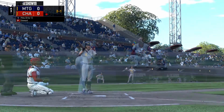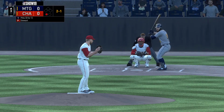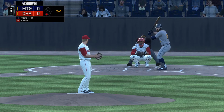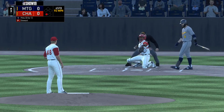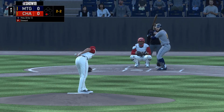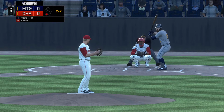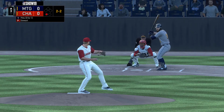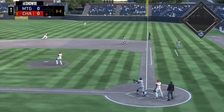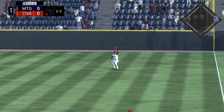Well, we all know he's not the greatest threat with the bat up there. His numbers certainly aren't that pretty. But, hey, I give him credit. He's really working the count right here. And he fires a fastball now for a called strike 2. The 2-2. Fly ball out to straightaway right. Moving under it, Samuels. 2 down.